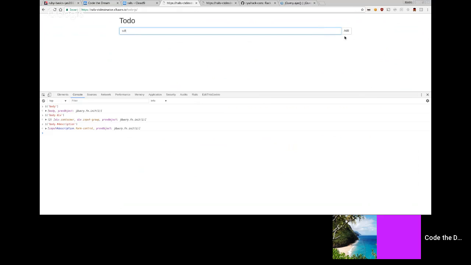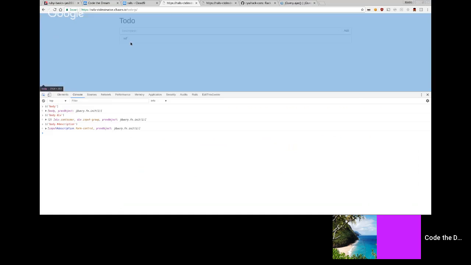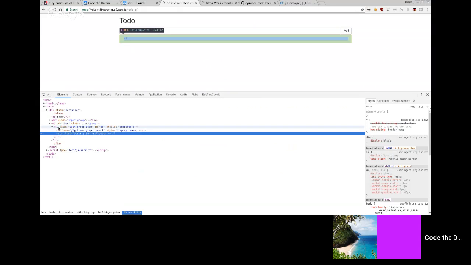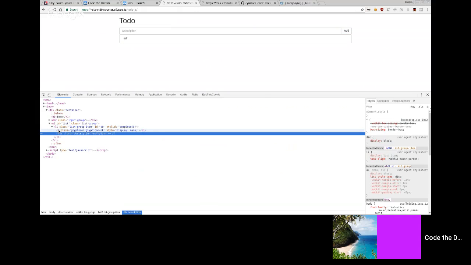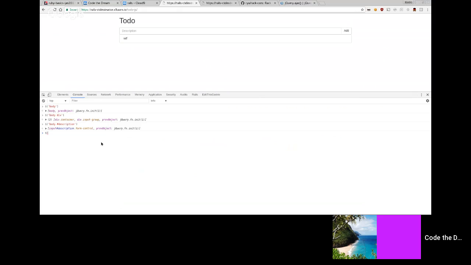So let me add one item because we don't have anything. This right here is an LI element, right? And then inside that LI element, there's an I element for italics. So what I can do is search for all the LI elements that have an I inside, and I just have one, right? Let me add another one. If I do that search again, see it found 2 of them. But if I had an I element that was outside of an LI element, then it wouldn't be included in this list of things that it found, right? Because it's only searching for I elements that are inside an LI element.